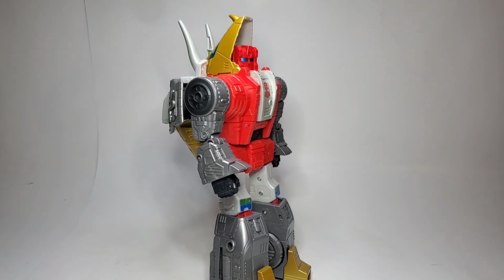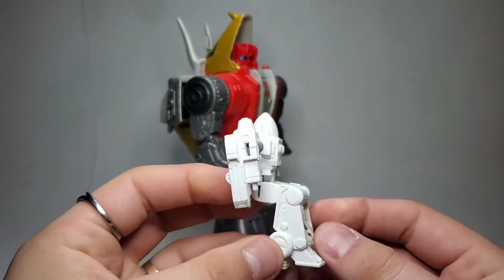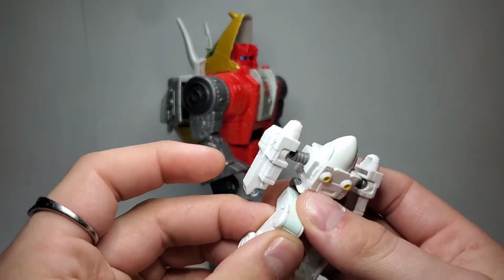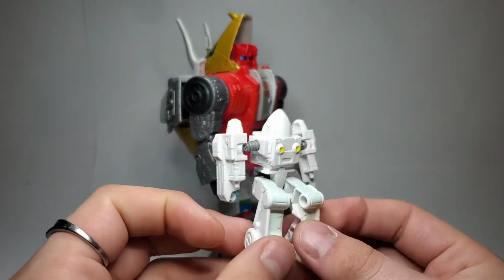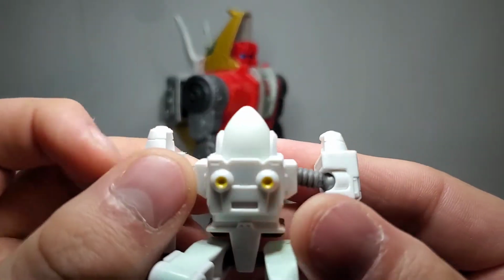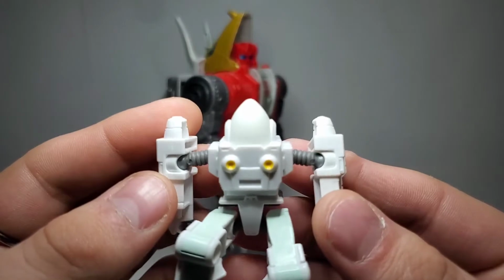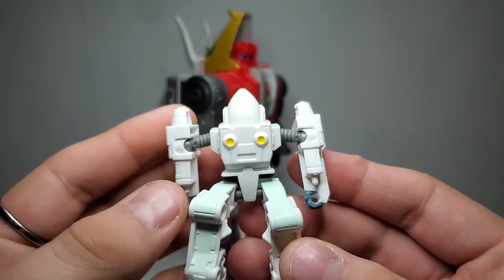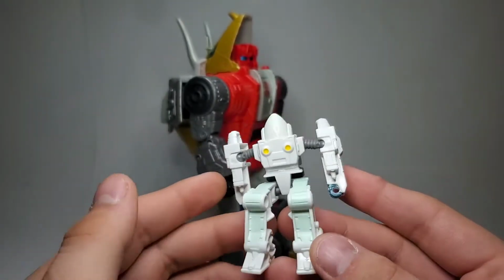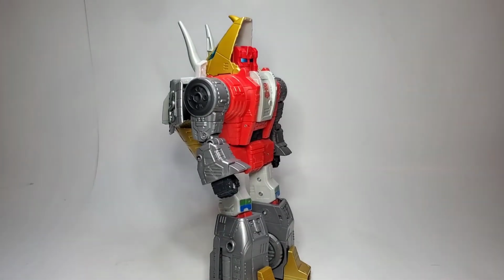But then he also comes with this, which is this little Daniel Witwicky figure. And I don't like this. This seems kind of just like a throwaway thing. It's just like that wheelie that came with Grimlock. He has no knee articulation, so he's permanently sitting like this. He also has very tight shoulders and no elbow articulation. And there's no face. It's just a different shade of white, which seems kind of like a miss to me. They should have given it a face at least. I mean, you could have told me that this was any character in the exosuit, and I would have believed it. So there's really nothing that says that this is Daniel, except for the box. So get that out of here.